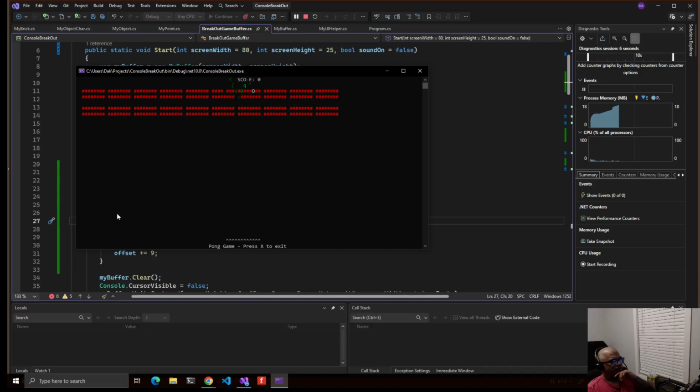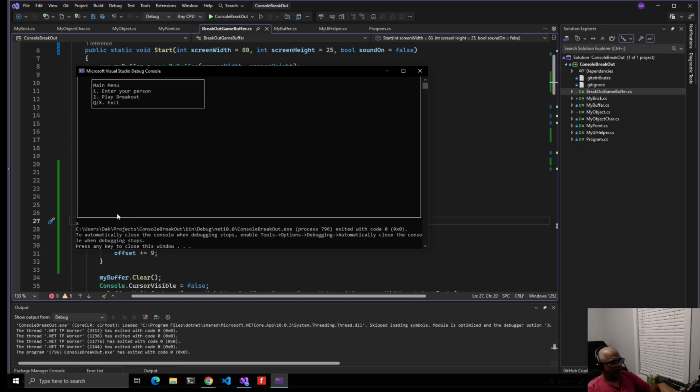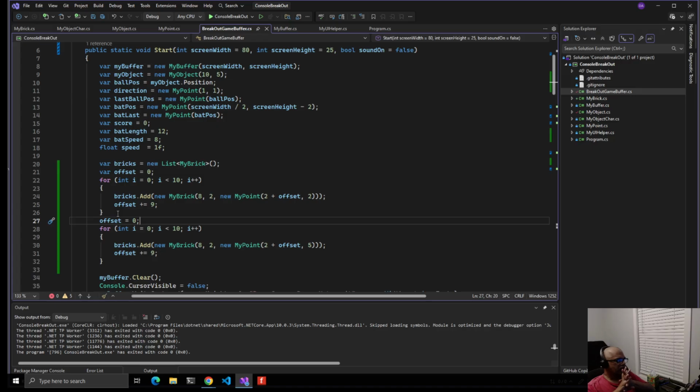So there's 2 rows of bricks. Yeah, I need to find a different character than the hash for that, but hey, we got something. Again, the collision, need to refine it, but as long as the object ends up inside the rectangle, it should do that.